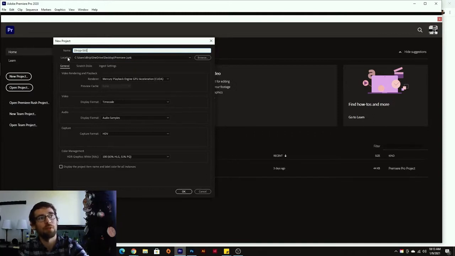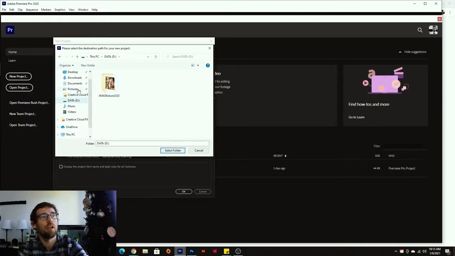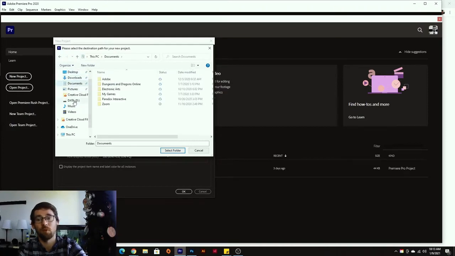So where it says location, I'm going to click on browse there, and it probably has these audio previews and auto saves. Premiere does automatically save your stuff after a little bit, but don't depend on that. So I'm going to go to my D drive here. If you don't have one, you can go to your desktop if you'd prefer to go there, or you can go to downloads or documents or wherever you really want to keep your folders.